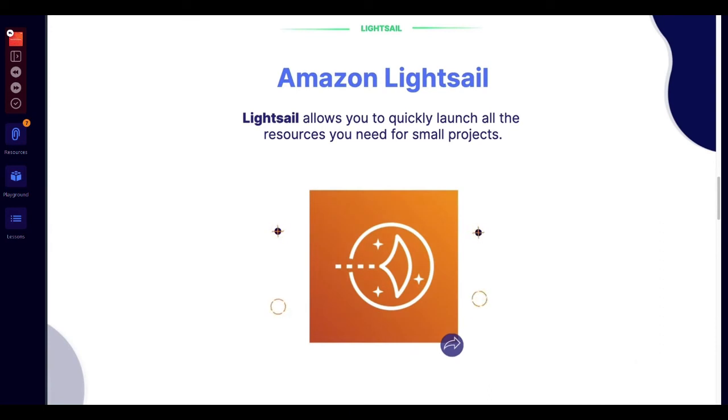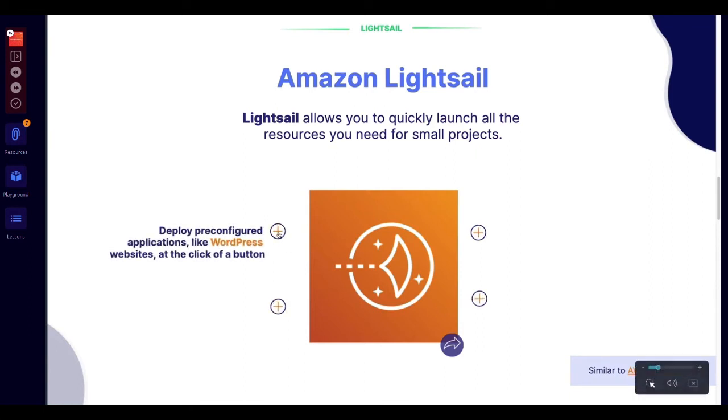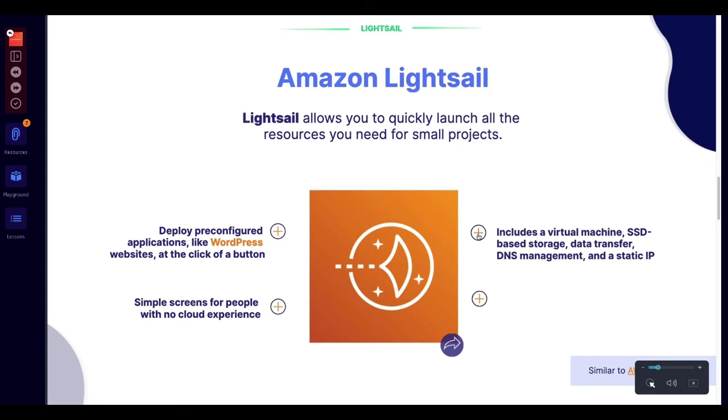Lightsail. Lightsail allows you to quickly launch all the resources you need for small projects. You can deploy pre-configured applications like WordPress websites at the click of a button. Lightsail has simple screens for people with no cloud experience. And it includes a virtual machine, storage, data transfer, DNS management, static IP, really everything you need for your project.